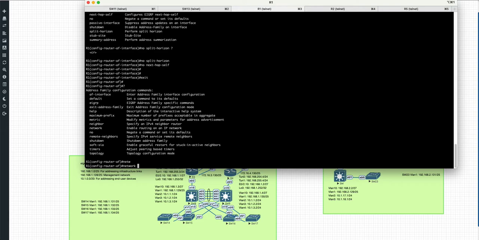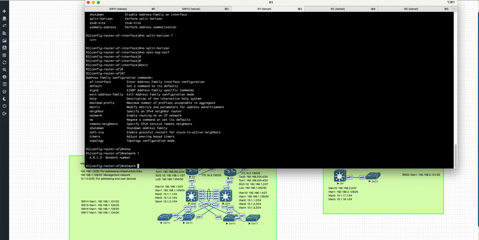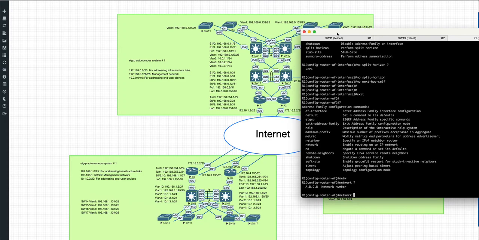The structure of this command is as follows: network, this is a keyword, and then the network that you are going to advertise in this routing protocol.